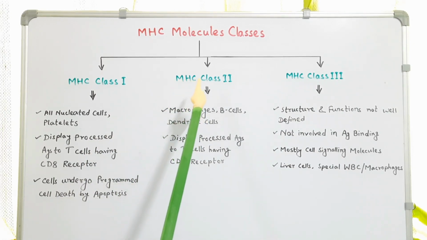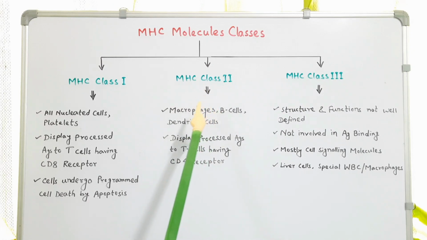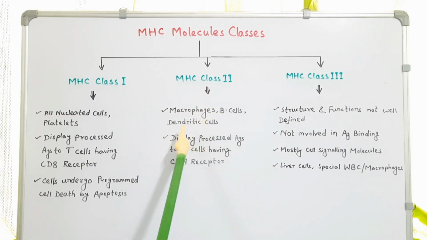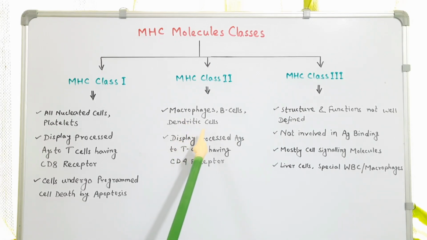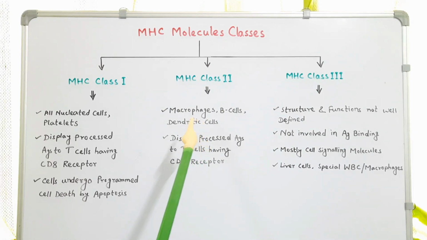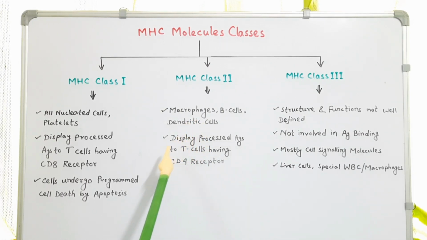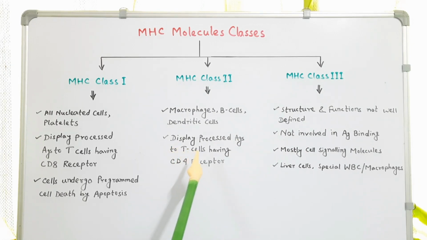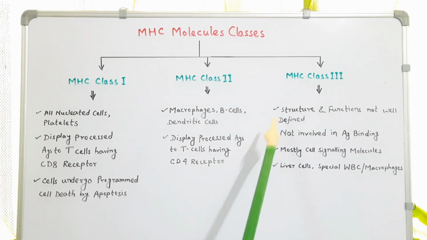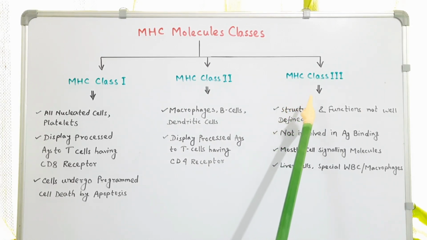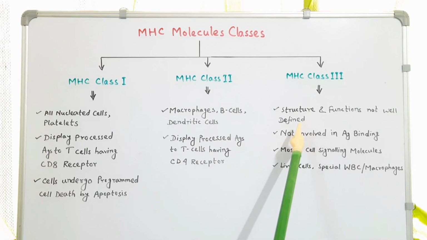Class II molecules occur only on professional antigen presenting cells like macrophages, B cells, dendritic cells, etc. The APCs are specialized in presenting antigens from extracellular spaces that have been engulfed by these cells, such as fungi and extracellular bacteria. Once expressed on the cell surface, the MHC class II molecules display the antigenic peptides to T cells having CD4 receptors.